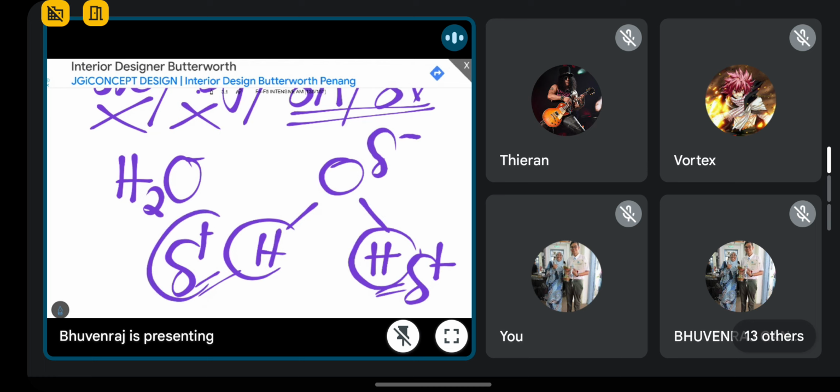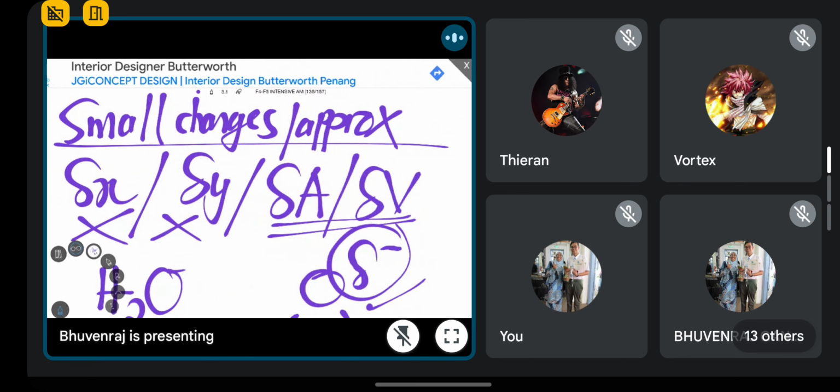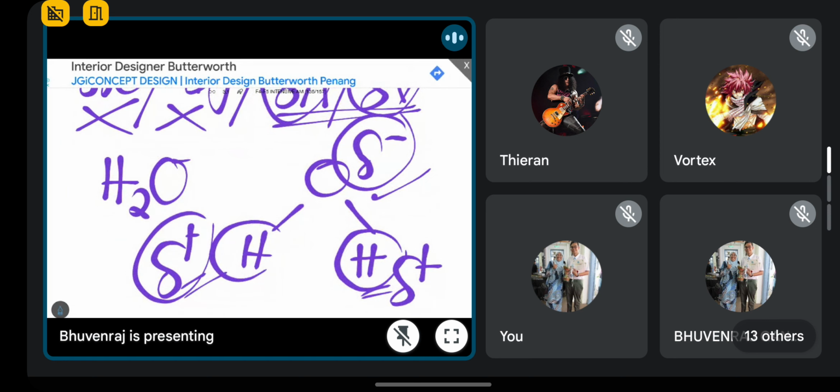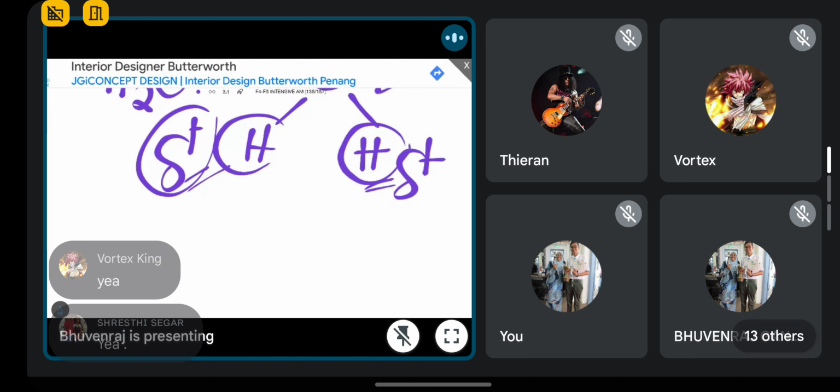So what is the meaning, guys? Delta positive and delta negative. Delta positive means a slightly positive region, kawasan sedikit electropositive. And oxygen, kawasan sedikit electronegative. So this is the relationship with the small changes over here. A slight change, perubahan sangat kecil, means it involves decimals, the changes. Melibatkan perpuluhan sahaja. Guys, can you see the relationship over here? Boleh nampak tak hubungan that I want to explain to you all? This is the meaning of delta, so that you all really understand this part.